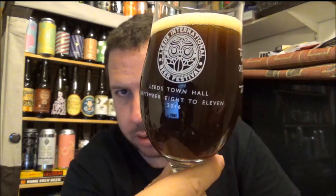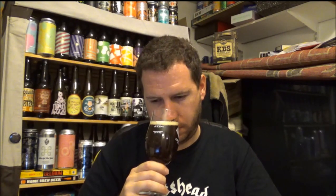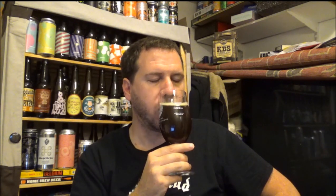Color-wise, it's a nice dark ruby color with a hint of cherry, and there's a little bit of light bleeding through when you look at the glass. It looks very similar to a really dark Scotch ale. On the aroma — wow — it's definitely a balsamic vinegar aroma. You could pour this on fish and chips in the UK, it's that kind of aroma. You definitely know it's a sour ale.